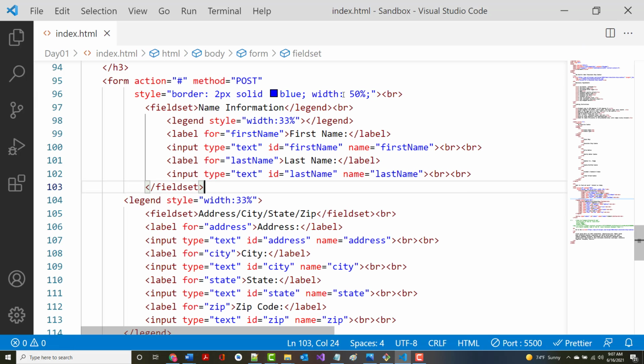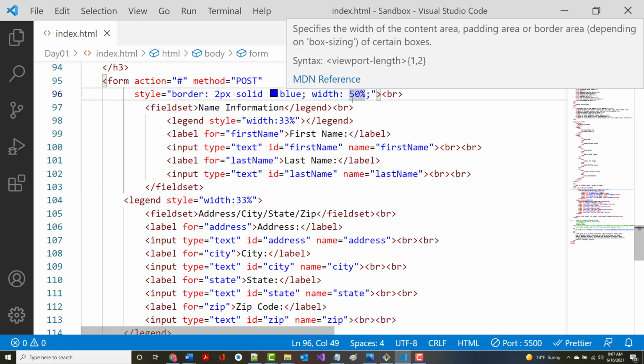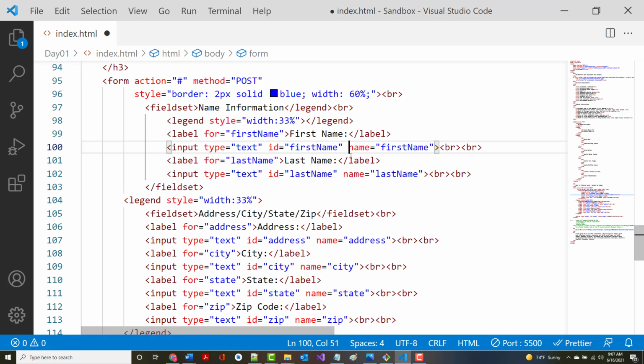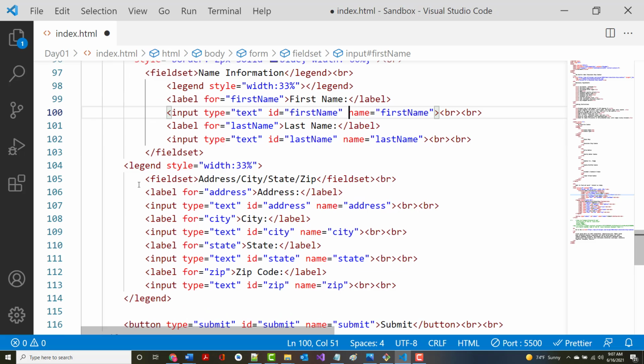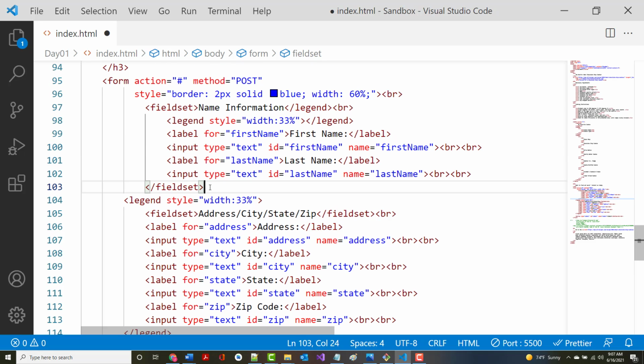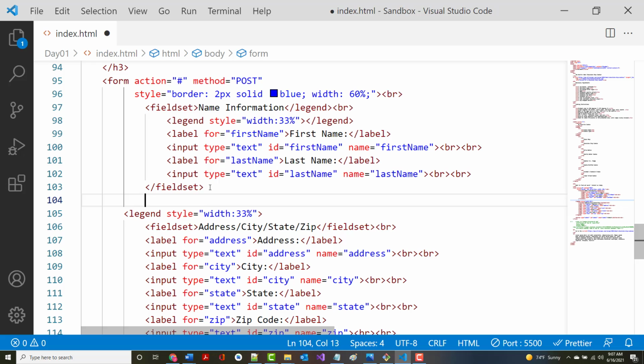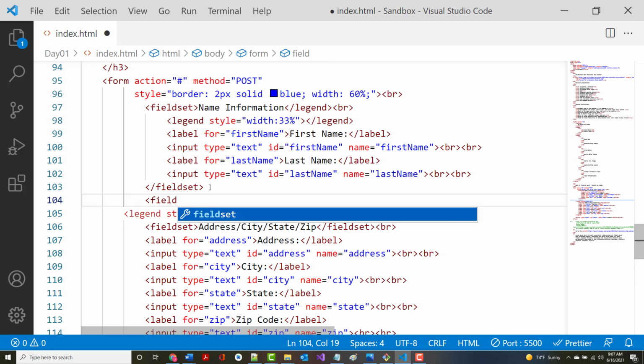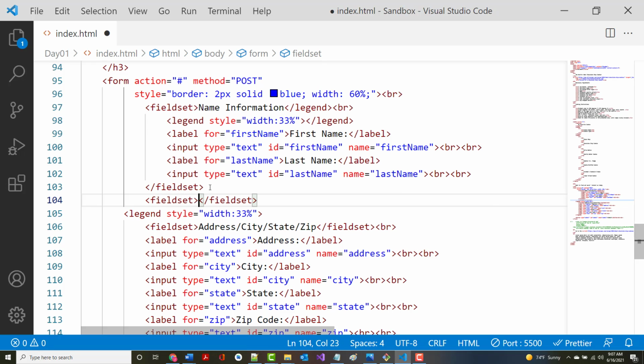So let's bump this up to 60%. And we're going to do the same thing over here. In other words, we're going to put in our field set. Don't worry, I'm going to get rid of that. Our legend again inside.